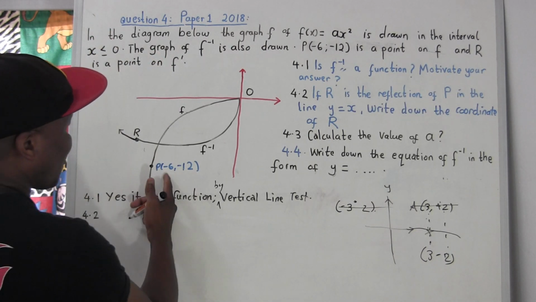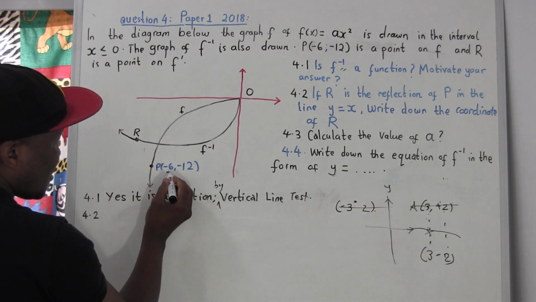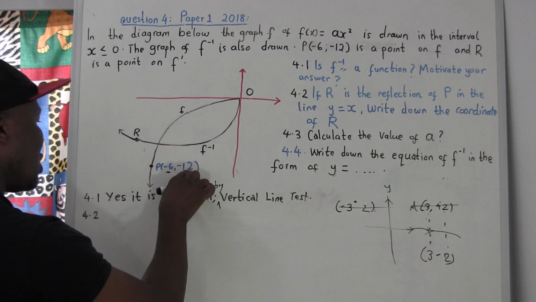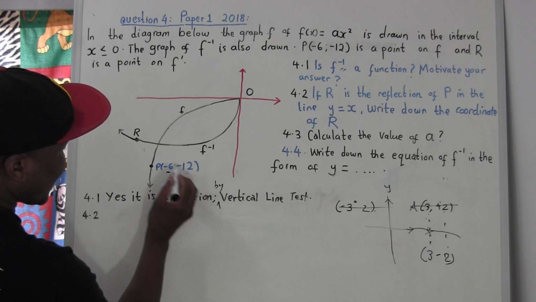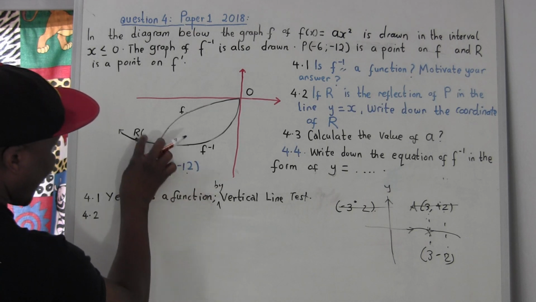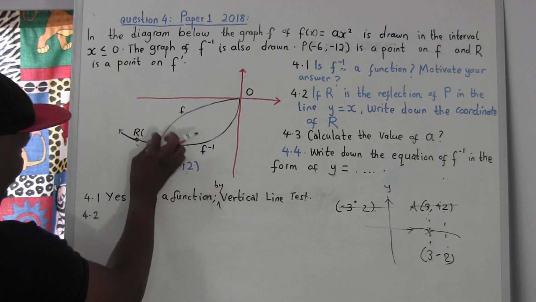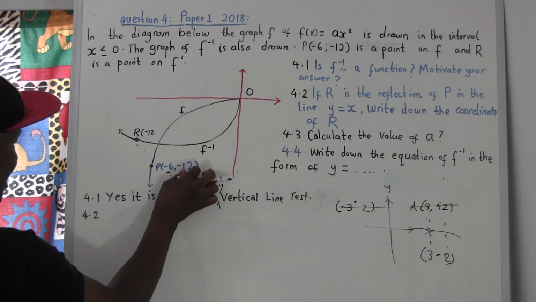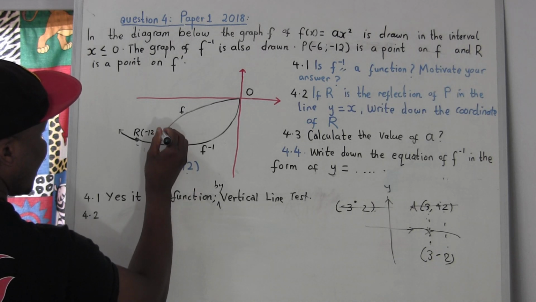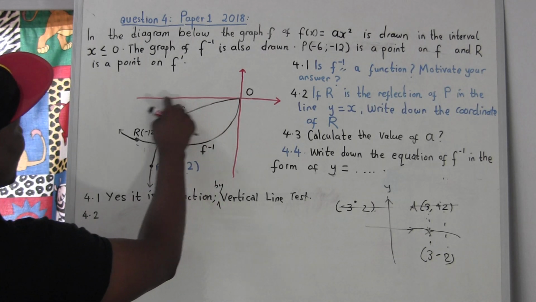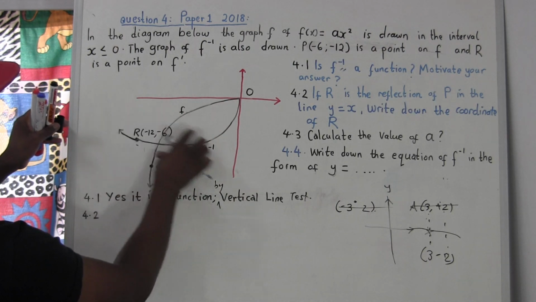So now we come here. If you look carefully, this is f, so the inverse is the other way around. It's like you switch the values. If this point is -6, there's no way this is going to be -6 again. This is going to come here, but remember, the value of x is still negative and the value of y is still negative. This is going to be -12, meaning this one starts first, and this is going to be -6. You know why -6? Because the value of x is still negative, and the value of y is still negative. At any point here, x is negative and y is negative.